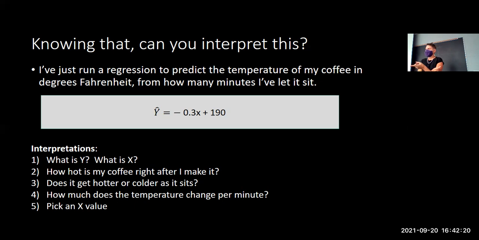I did 5 minutes. Okay, how cold are we at 5 minutes? 188.5. At 5 minutes, we're at 188, still right around here. Someone here had 6 minutes, 188. Anybody else? 10 minutes? 187. We've got this really nice, very clear line. Why are all the points on the line so far? Because they're the predicted values, not the observed values.